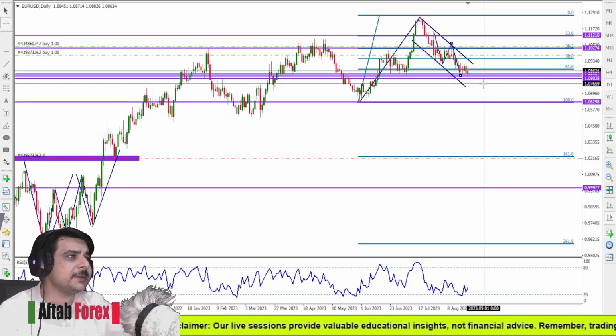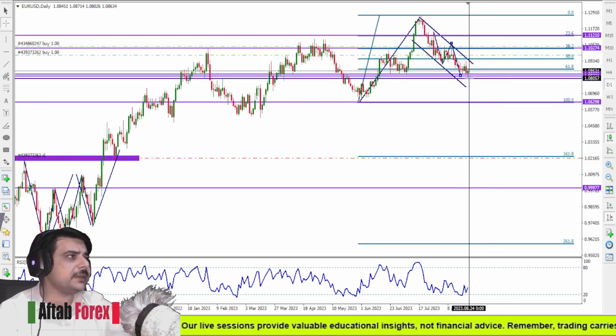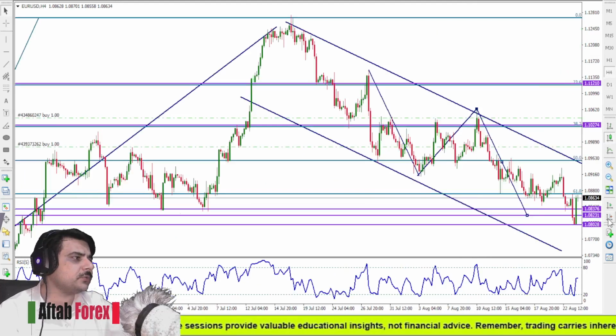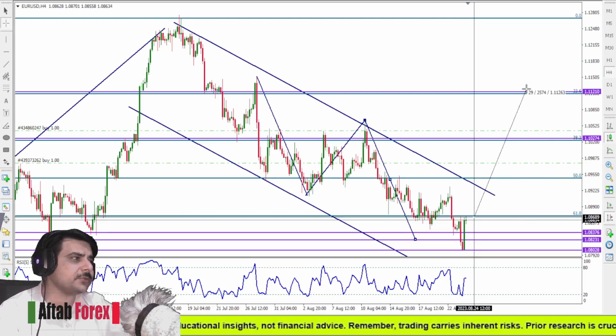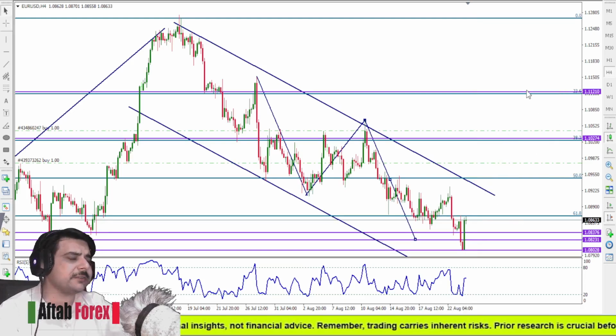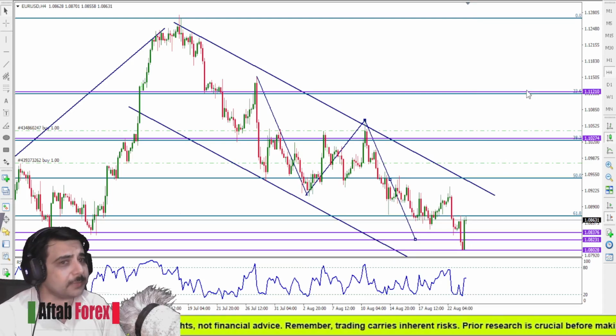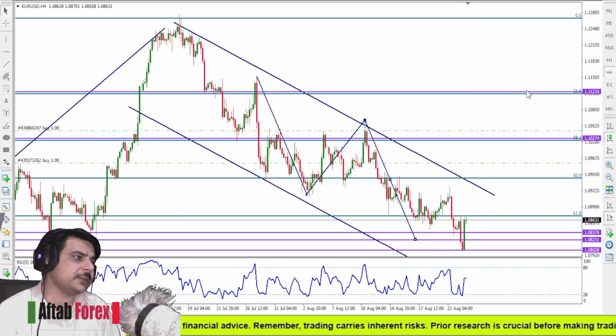But right here on the H4, anyone who wants to take a buy trade, wait for the market. If it creates a bottom right here, you will have a very small stop loss in that situation, and you can drag it all the way, like 255 pips in the rest of the week, and maybe the week after that. So let's see.